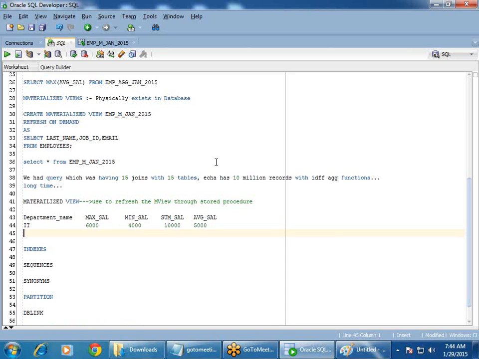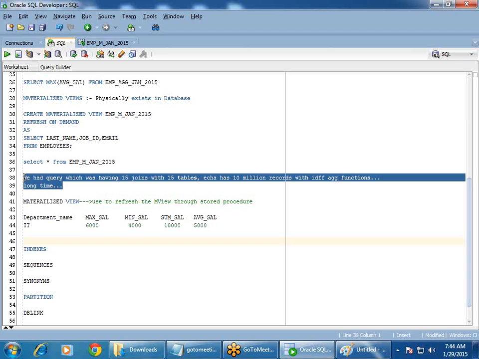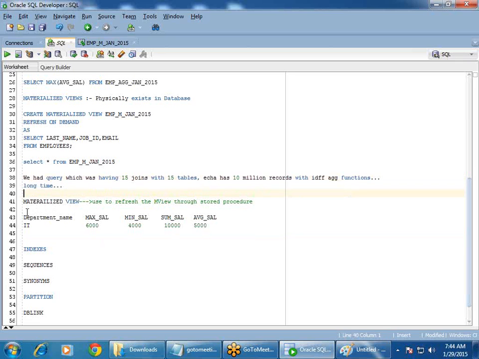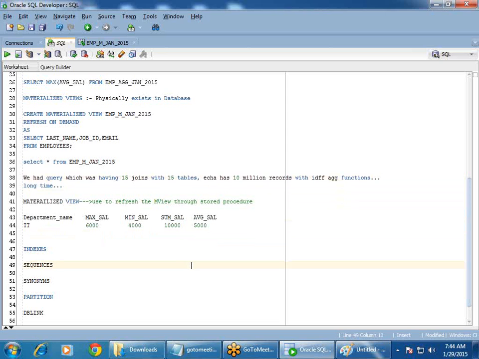Whatever result you are looking for with this complex query, that pre-aggregated data is already stored here. Whenever you want to know the maximum salary, I can directly query the data from the materialized view. I don't need to run my query, because my query result is already stored in the materialized view. So whenever I'm accessing that aggregated data, I'll retrieve it from the materialized view.